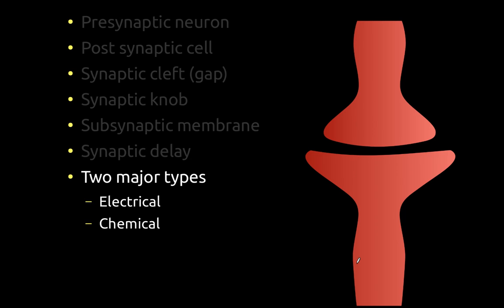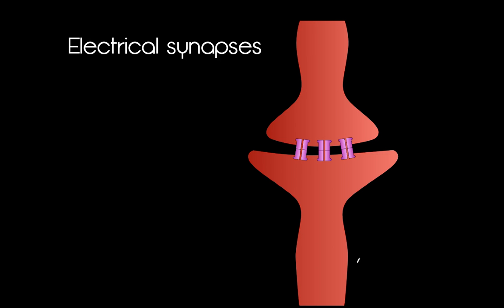And so finally, there are two major types of synapses that we're going to talk about, one a lot more than the other. The two types are electrical synapses and chemical synapses. So let's go ahead and talk really quickly about electrical synapses. And we're not going to talk much about them after that. Electrical synapses are kind of unique because right over here, they have gap junctions between the presynaptic neuron and, I think these are essentially always between neurons, the postsynaptic neuron as well.